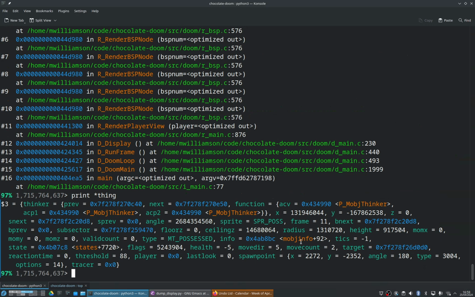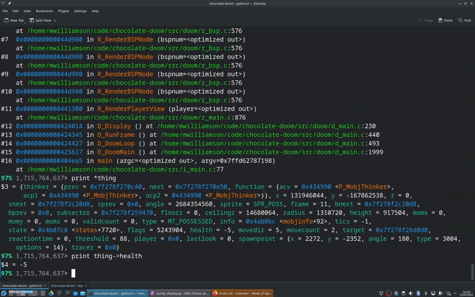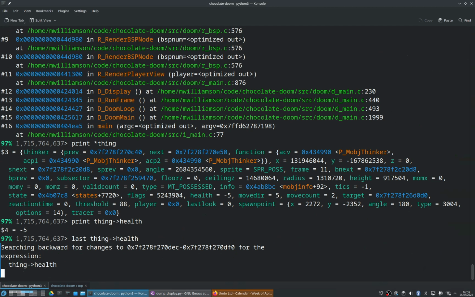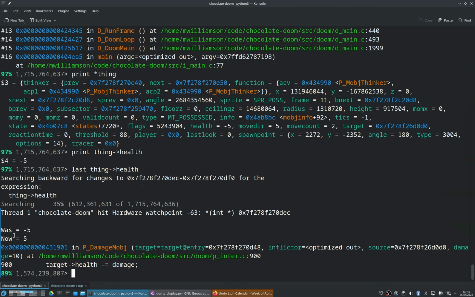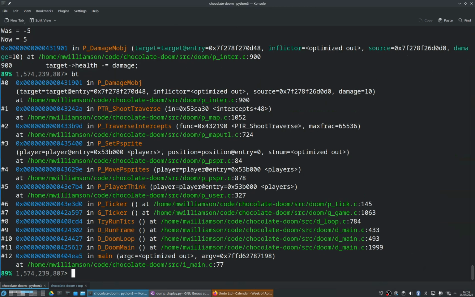You can see what direction it was planning to move if I hadn't shot it. And you can see as well its health. And that is not looking so healthy because I won this particular scuffle. But what if we then want to say, well, actually, how did that health get updated? What happened there? We can use our last command again. And we can run back in time to the exact moment that its health went below 0. And if we look here, it used to be 5, now it's -5. The zombie's not looking so happy. And we are actually in the code for handling damage infliction, which is within the shoot code, which just makes sense because I used a gun.